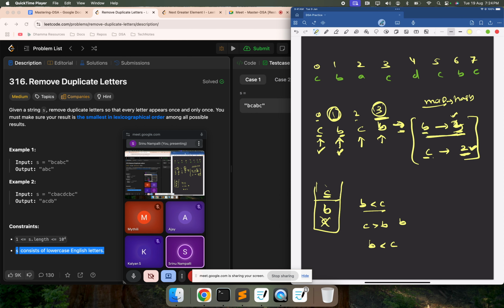But if you closely see, C is at index 2, but the current iteration is at index 3, right? So definitely there are no future C's, so you should not take a decision to delete C. That's it. So when you move further, you are done with it. Now your stack is containing C and B. Once you pop it, it is going to return CB. You just need to reverse it, which is going to be BC. So that is our expected output.